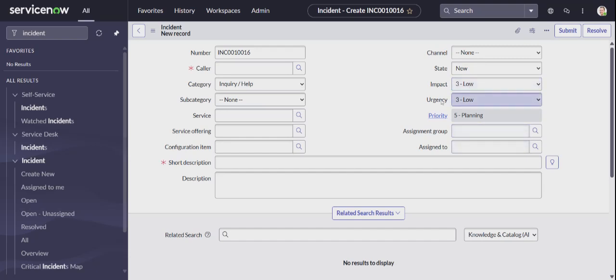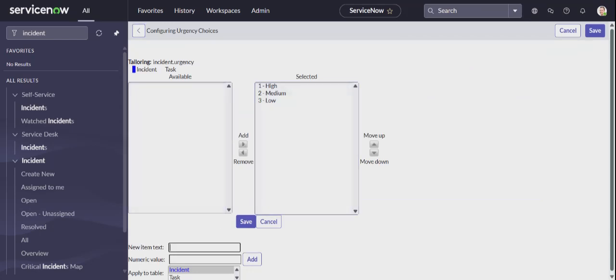P4, very, very critical. In the urgency also, we configure the urgency the same way, 4, very, very critical. We choose the numerical value 4, then click on add and save it. It's only just for example.